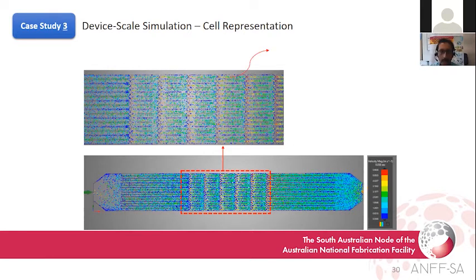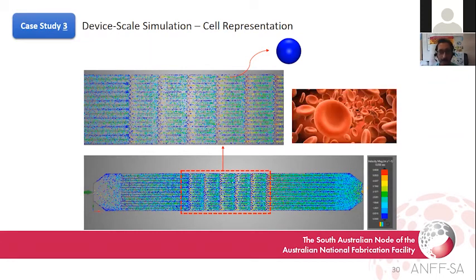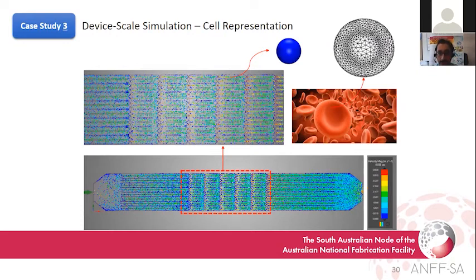So we represent the cell with a hard sphere, but it's always possible to make your simulation closer to reality, because the actual shape of a cell is not like a hard sphere, it's like a donut shape. So with a donut shape, we need to consider a different strategy to represent the cell, which you can see is a kind of meshed cell instead of considering the cell as a hard sphere.